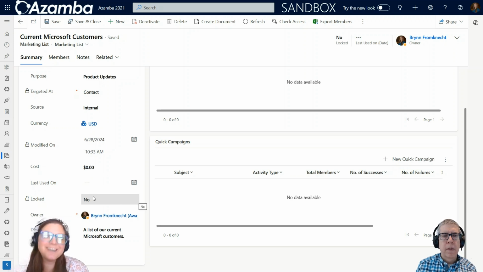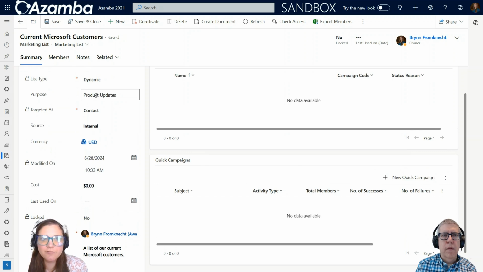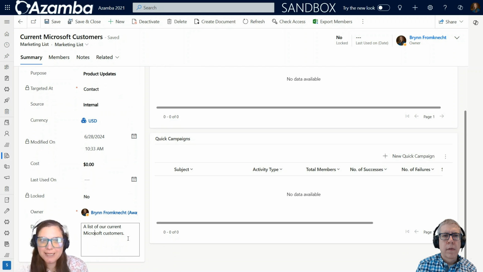We discussed this earlier. So if it's locked or if it's open, this one is open, so it is editable to anybody. Then you have the owner, which is whoever owns the list, built the list, and then a description, which is probably a more extended version of the purpose. Yes, exactly. This is just a quick short text field, so I could give a pretty quick and easy purpose there. My description for this one is pretty simple, but I could give it a longer form as well. That's a good spot to identify what the list is going to be used for.